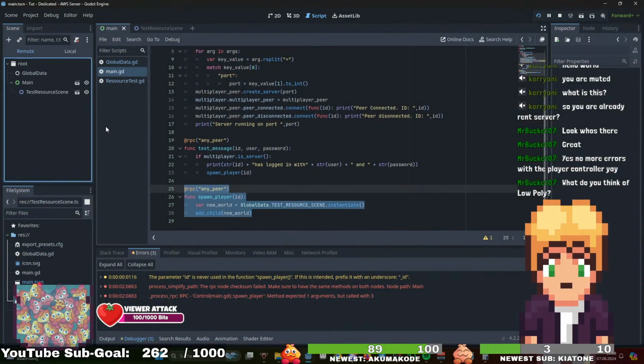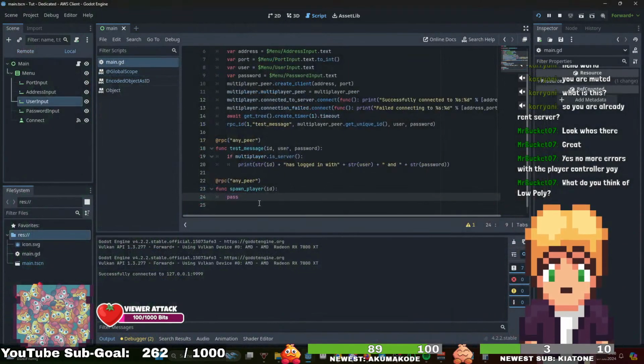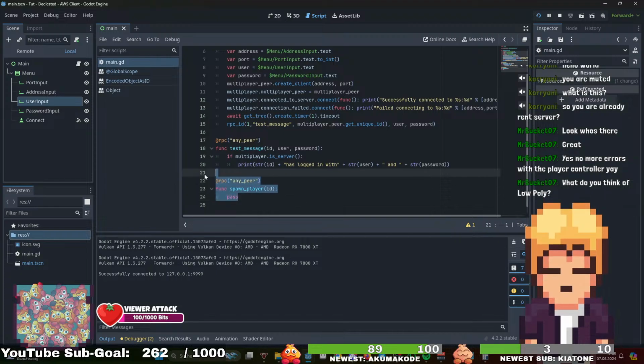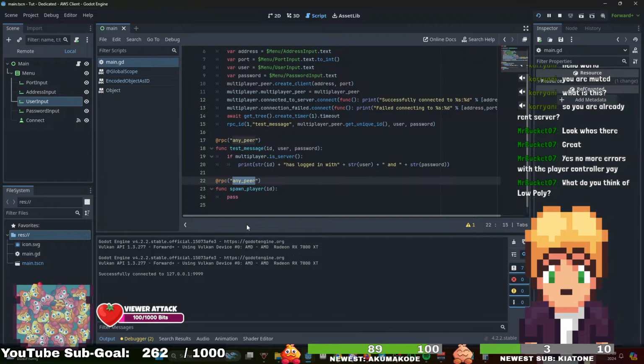I mean, it works now. When on client side, this spawn player is like nothing because I also called it only on server side, but I'm not sure if that is the right way to do. It feels like it's not clean code.